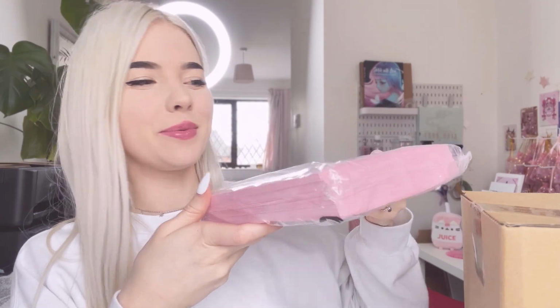Pink envelopes for Patreon have also arrived. I just love them so much. I got a bigger pack this time because for June, I'm hoping to do a Hello Kitty Sanrio characters kind of theme.